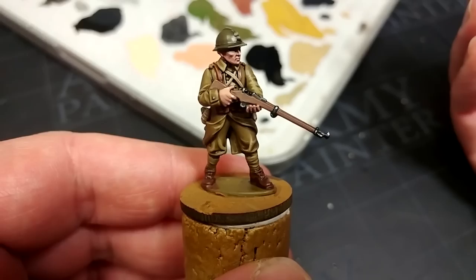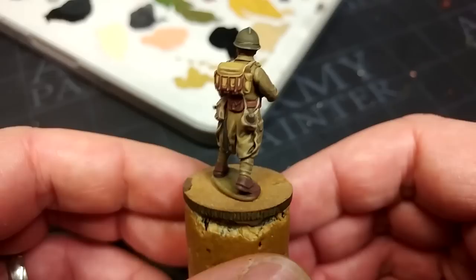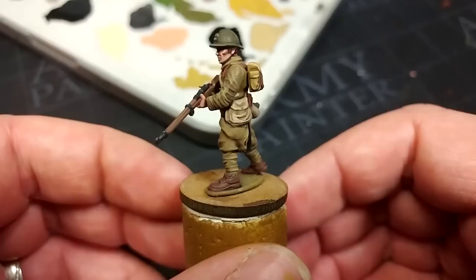Now I think the difference between the shaded and then the varnished version is pretty marked. So if you don't know that's what you're going to come into, it can be kind of daunting, holding your nerve. But I really like how that turns out, eh? So let's go ahead and base him and have a look at our finished French infantryman.